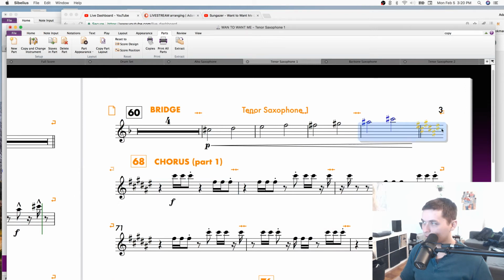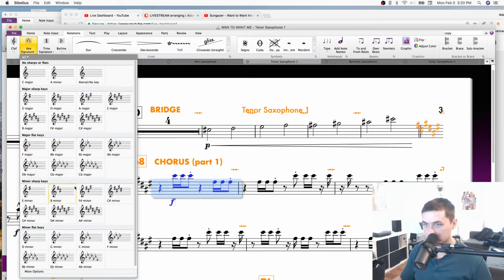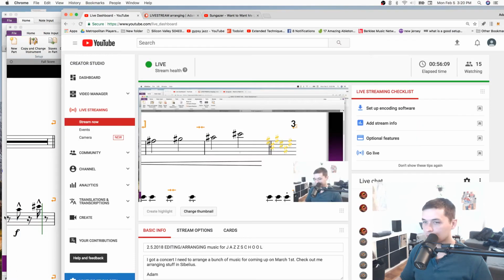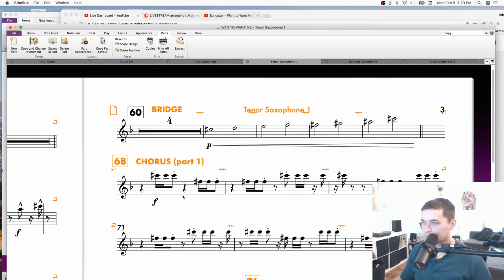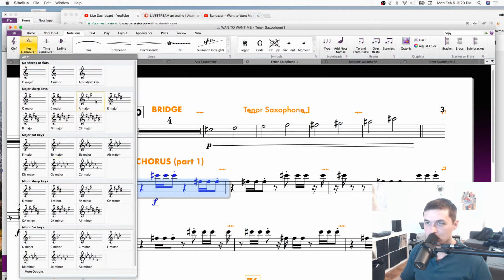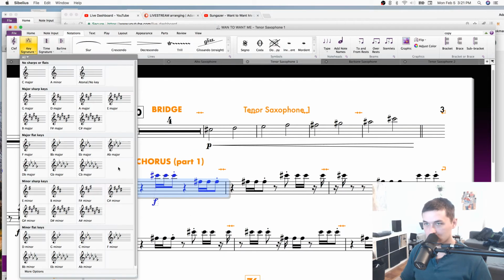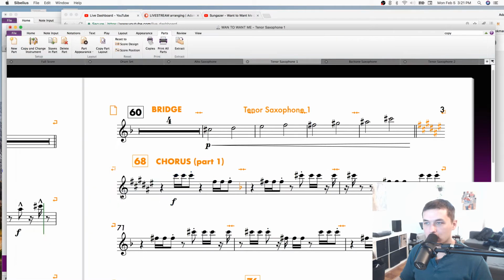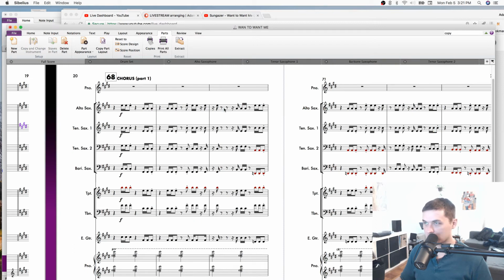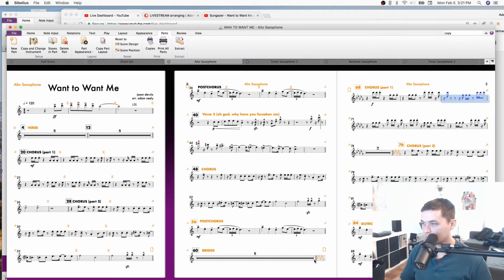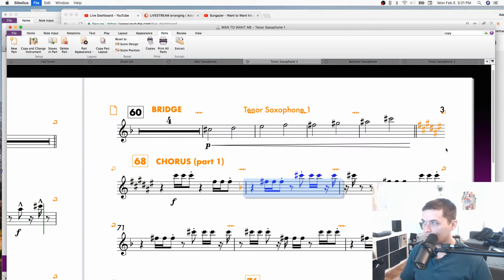Well, first of all, it's 6 sharps, which is kind of stupid, but what am I doing? It's C sharp minor. There we go. Was that so hard? No, it doesn't look stupid. Does it look stupid on the alto part? No, okay, good.